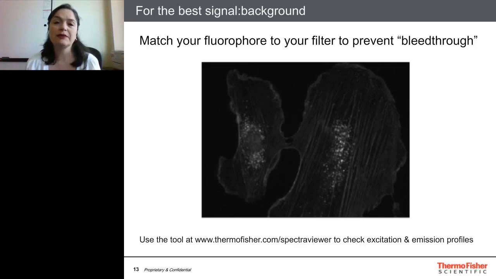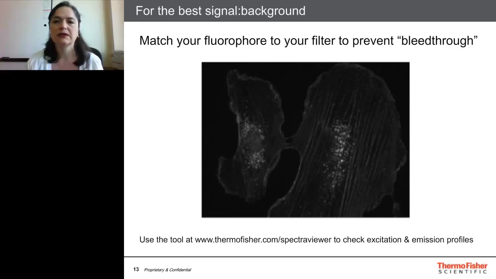And what happened was, because the dye had such a broad emission spectrum, it actually did what we call bleed through to another channel, the FITC channel. It's not pseudo-colored, you're just having a look at the image that the camera records, and you can see that those actin filaments are showing up in a channel they weren't intended to, and that could also give you background fluorescence in an area you didn't want.